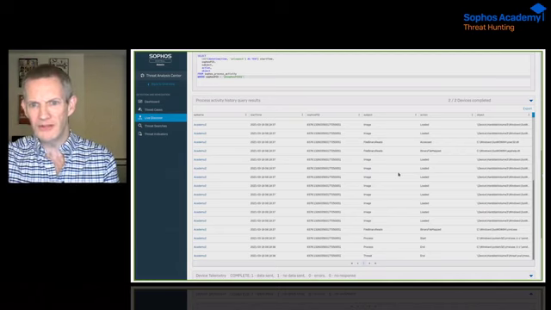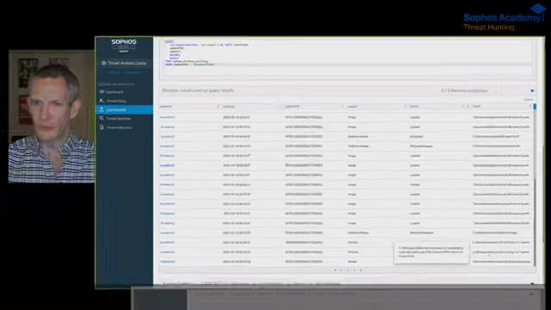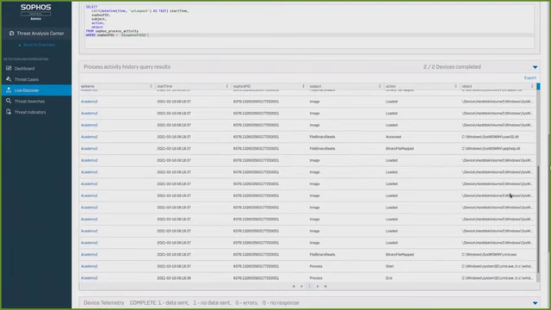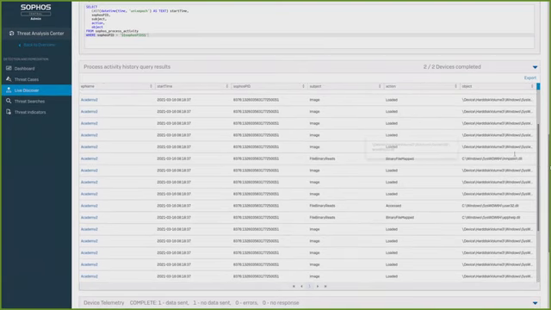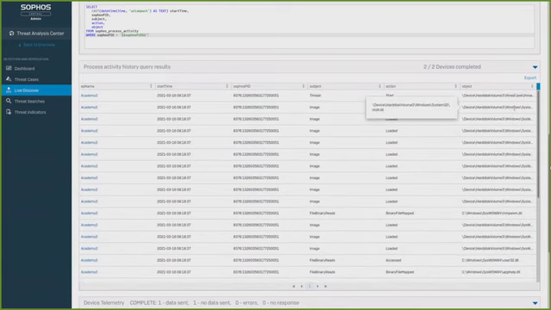And Andy, perhaps you could take a look at some of that far right-hand column for us. There's quite a lot of noise here. Even though we're doing some filtering inside of the query itself, you can see that there's quite a lot of things that, I don't want to say at this stage normal Windows things, but that look pretty normal, loading up certain things out of the system folder. So whilst this is a useful query for telling us what this process itself did, it might be a little too early for us to run this query.